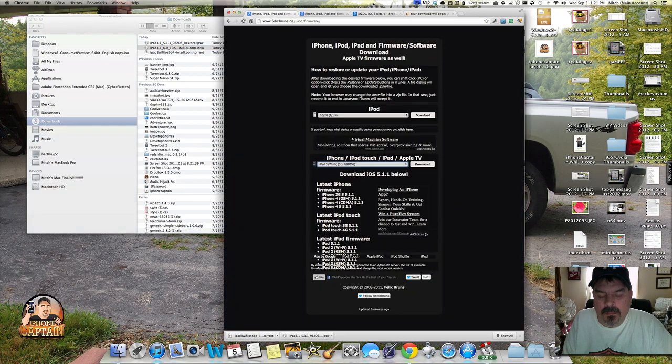On the Mac, you will hold down the Option key and click the left mouse button to restore, and on Windows you hold down the shift key and click the left mouse button. I just wanted to clear that up, and make sure you set it up as a new device. That's important, or it won't completely restore all the way through. So hopefully you won't have any trouble.